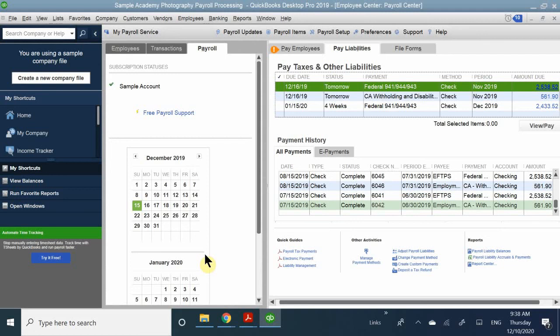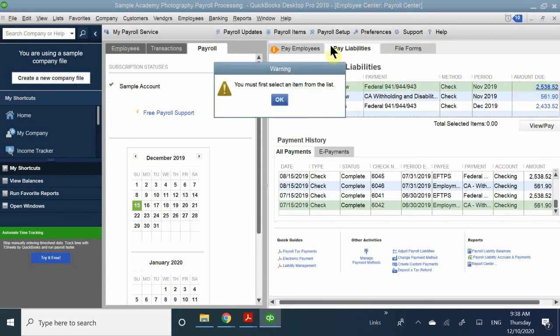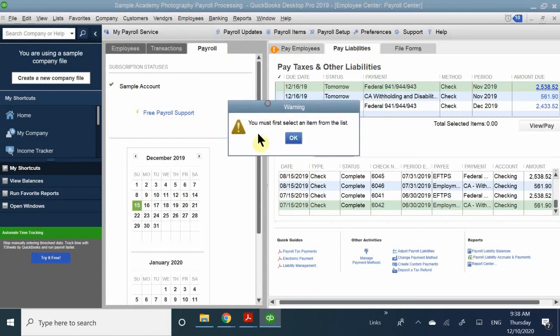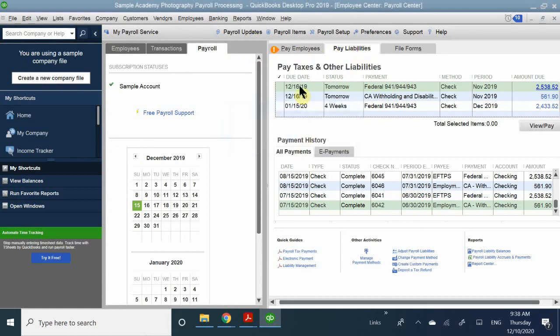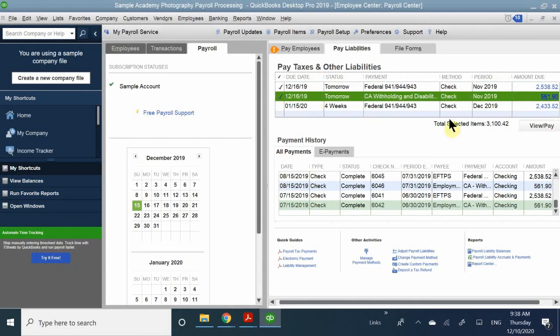Okay. So again, similar to paying your employees, you're going to click View/Pay.